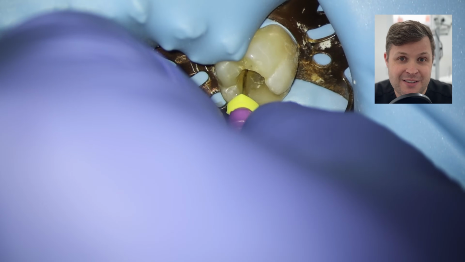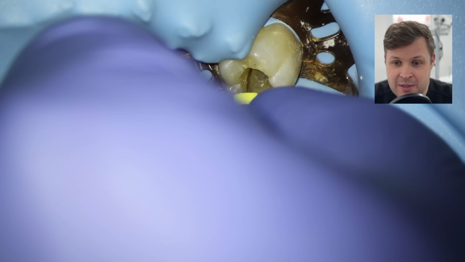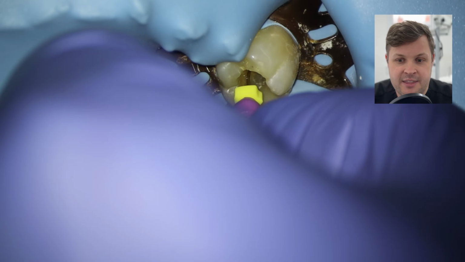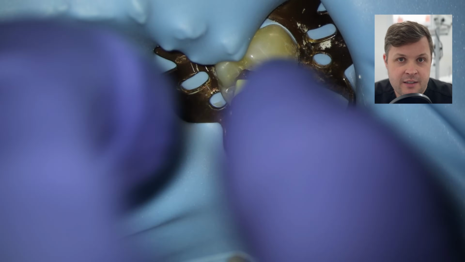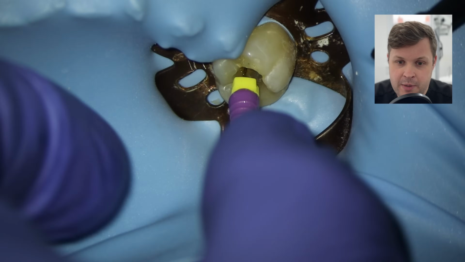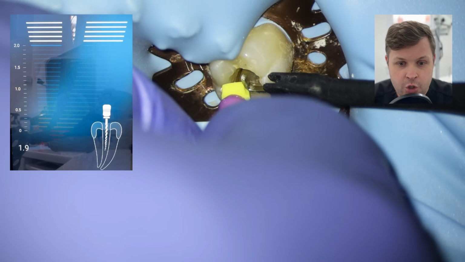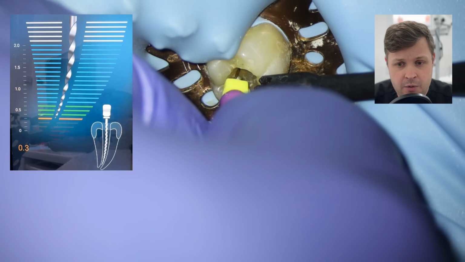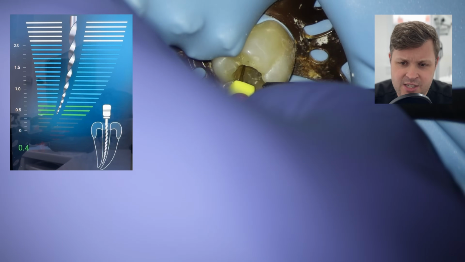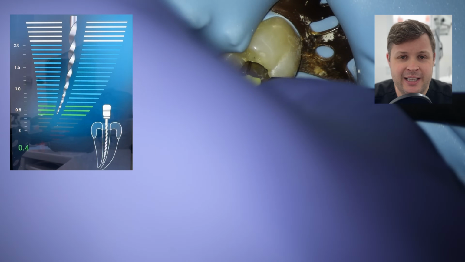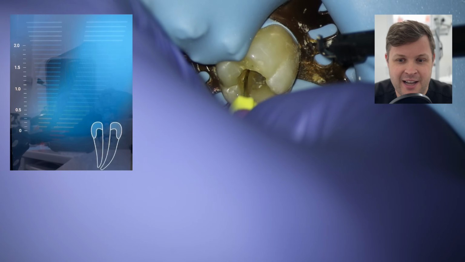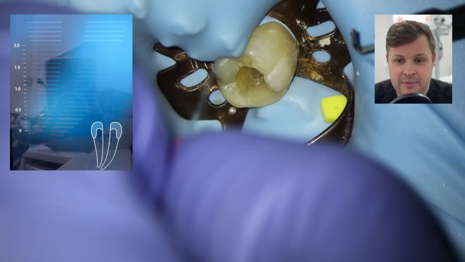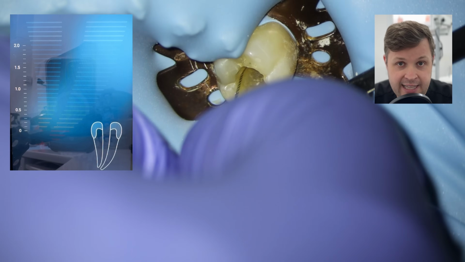It's negotiating further after we've shaped the coronal to mid third, but it feels like the root here is quite long. When we put the apex locator on, we're a little bit closer to 0, but not quite all the way to the end. So I just need to quickly remove the rubber stop from the end of the file, and then push it even further. This gives me a little bit more latitude.